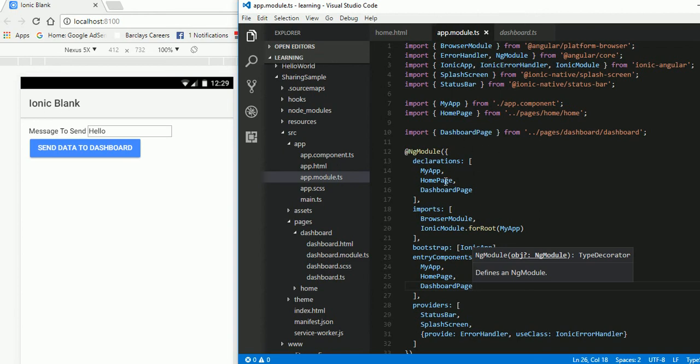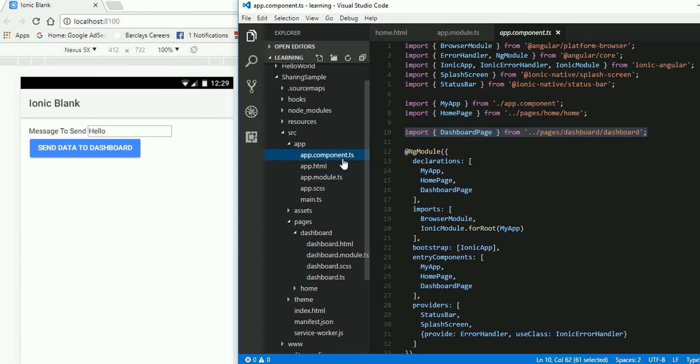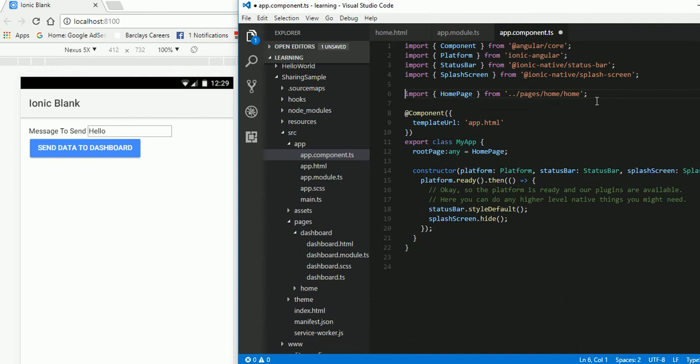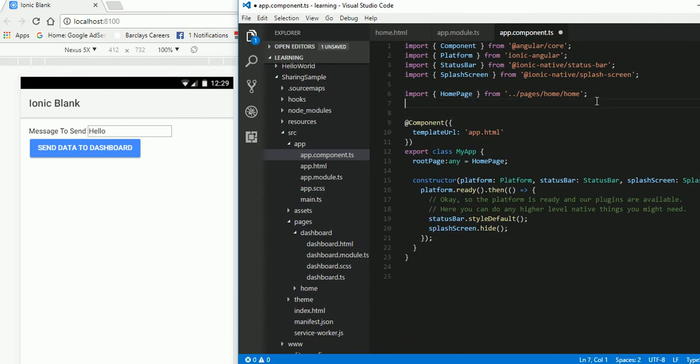After making the entry in app.module.ts, we have to copy this import line and paste it in app.component.ts. We just have to mention this import in app.component.ts. That's it.